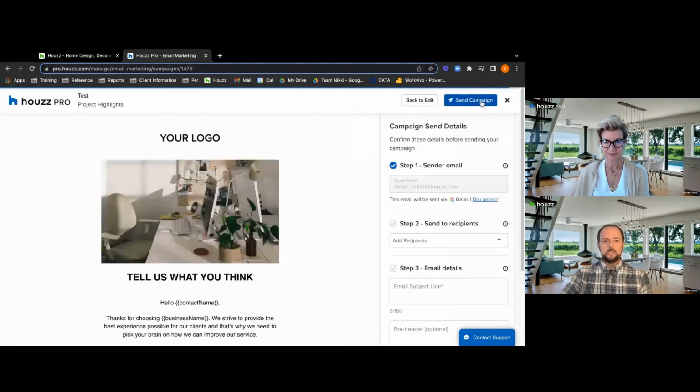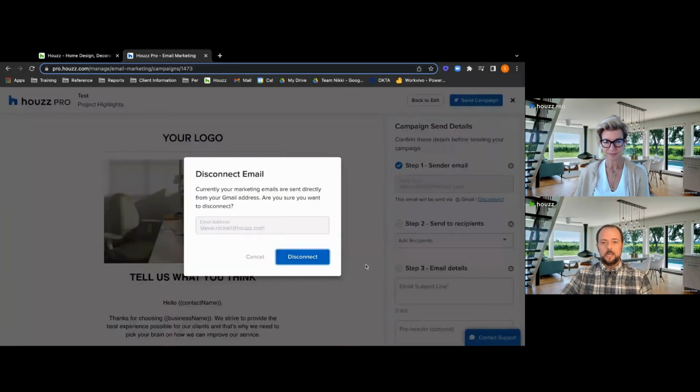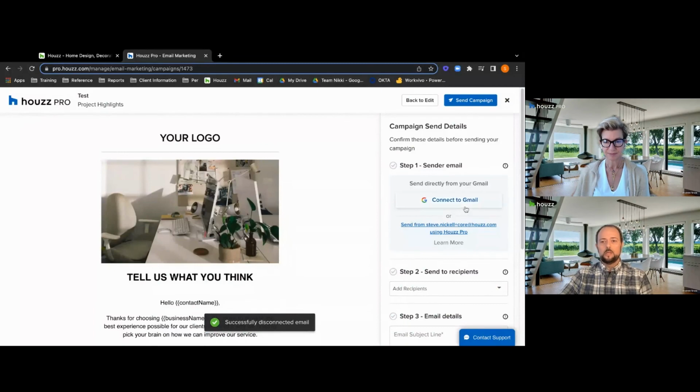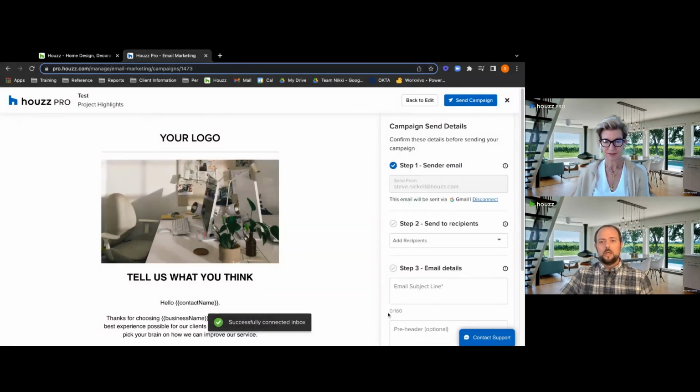All right, so if you go to send it, then this is where you can pull from. So you'll see that it is pulling my information related to my connected Gmail account. So if you want that to be something different, you just need to disconnect it, so that way you can associate what you need to. Or if you do connect it, then that way it makes it a lot easier for your clients in your interaction. Again, all the interaction then becomes trackable, very easy to see.